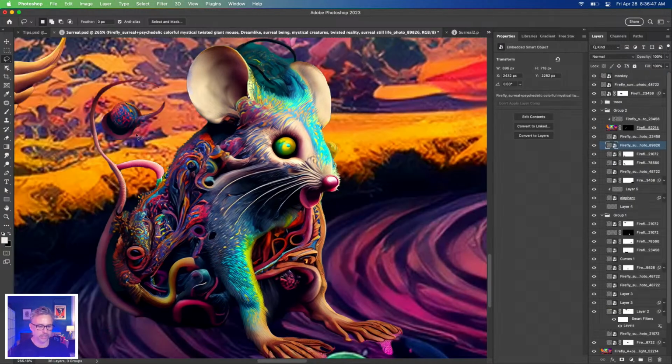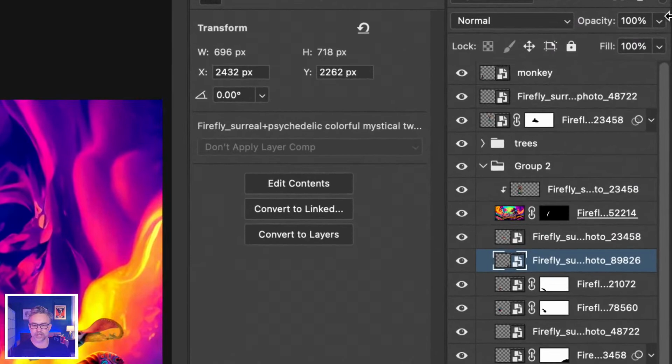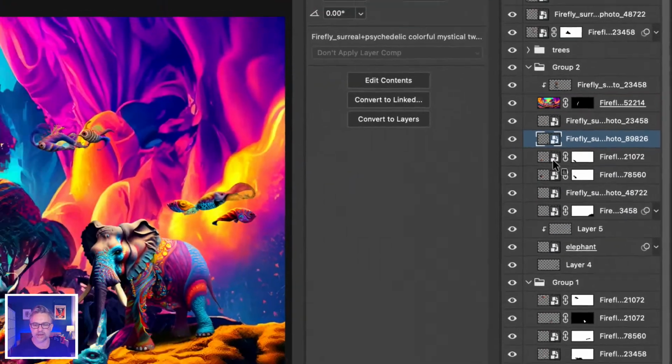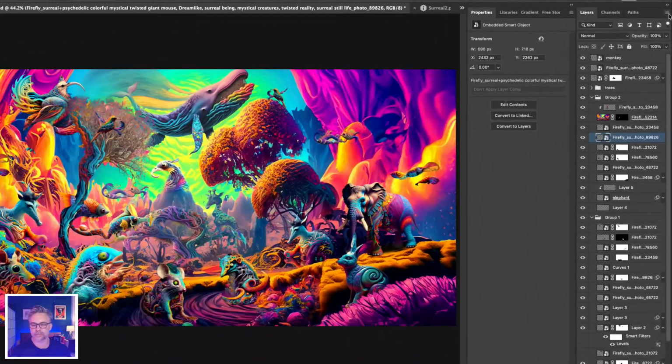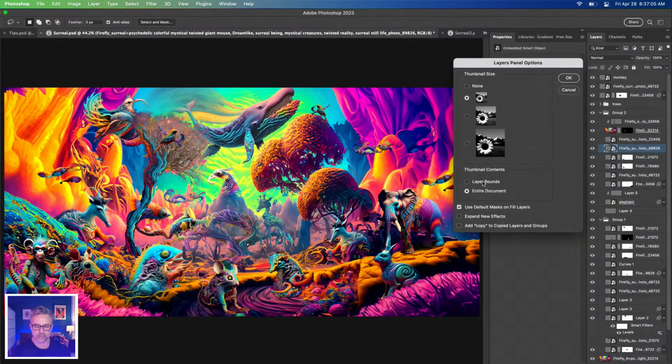Come back, Option click, zoom out. Yeah, I love that tip. And by the way, I didn't even get to the thing I was initially talking about, because rather than doing that, can't I just visually see what's on this layer? And that's when it goes to my favorite tip of going to the flyout menu, going to panel options, turning on layer bounds, and clicking OK.